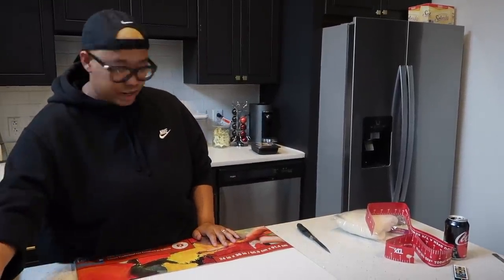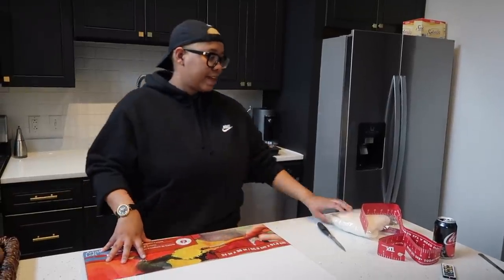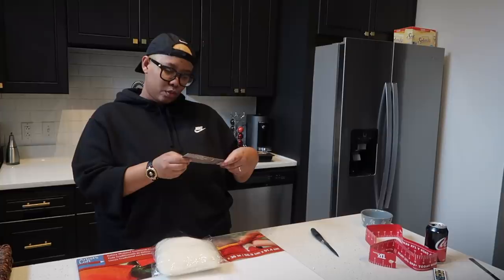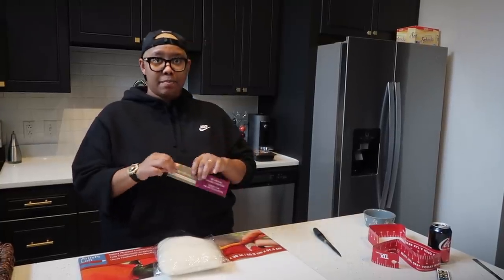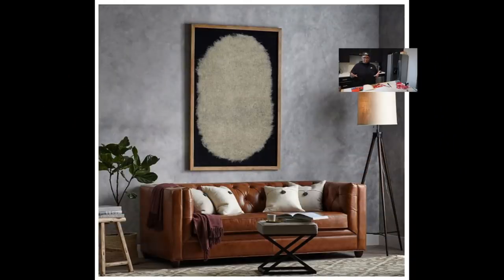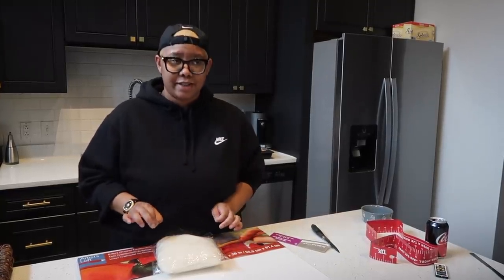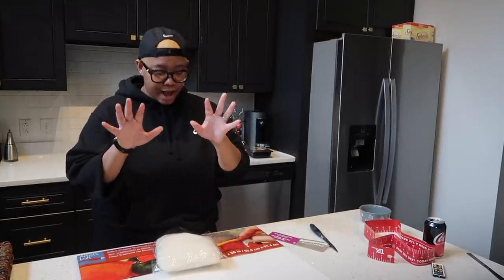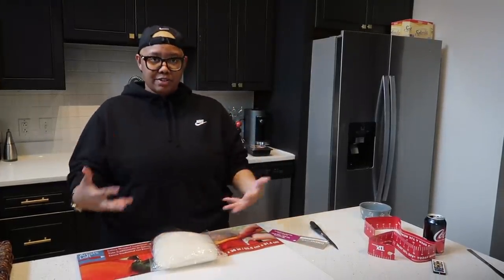I'm starting with this canvas and I got this 100% wool roving from Michael's. I also ordered some online so I'm going to compare them. Since we're trying to recreate that image from Pottery Barn — it's currently out of stock and it was so expensive; the main price plus shipping was like $150, and nothing is worth $150 shipping to me — I got my own to compare and make sure I can get the look I want.